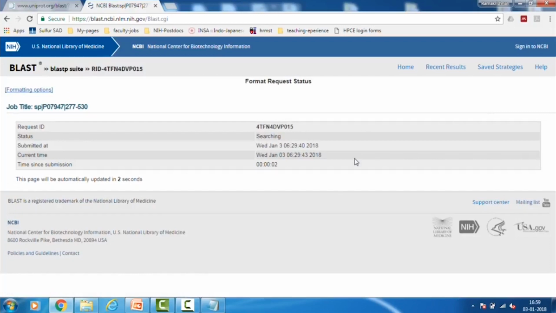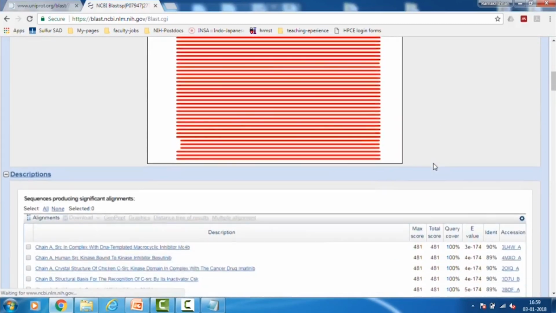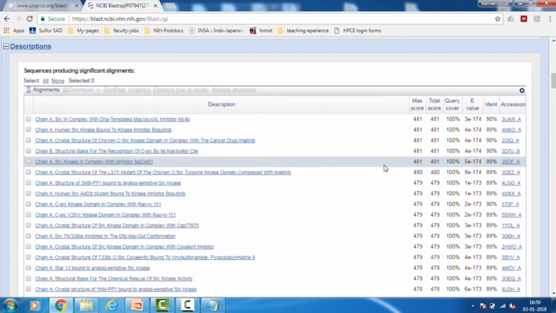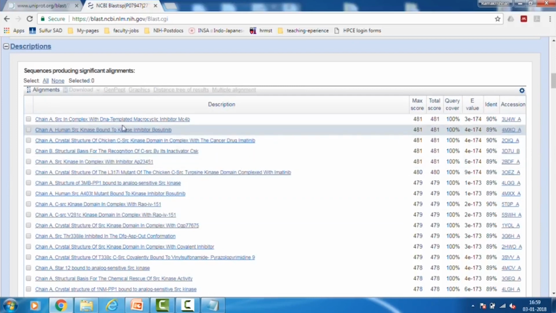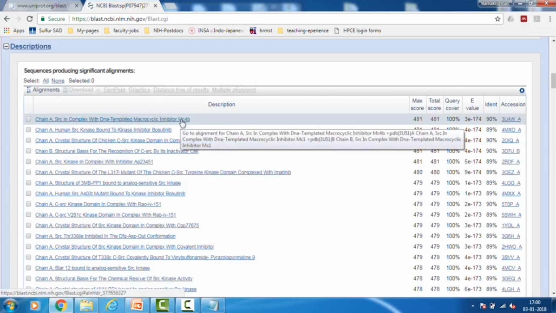As a result, you will get the number of homologous proteins with protein structures that exist in the PDB. In this list you can see the first hit comes from the SRC family; even the CSK kinases belong to the same family.